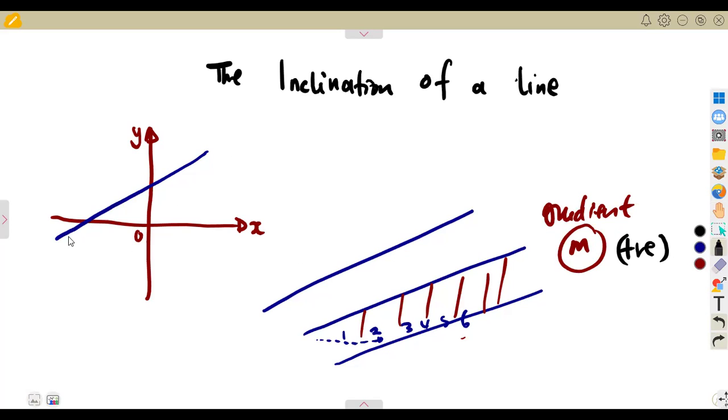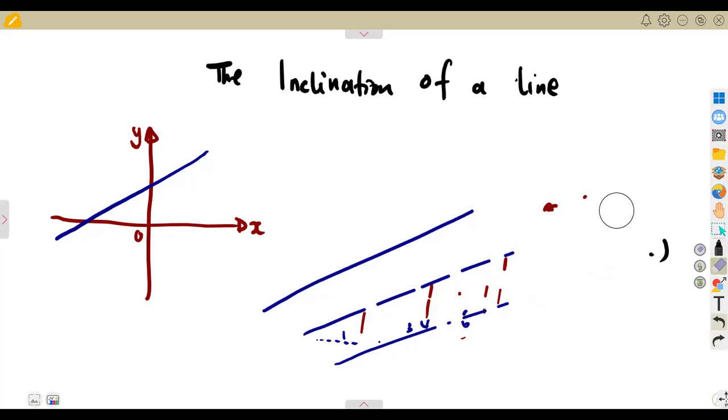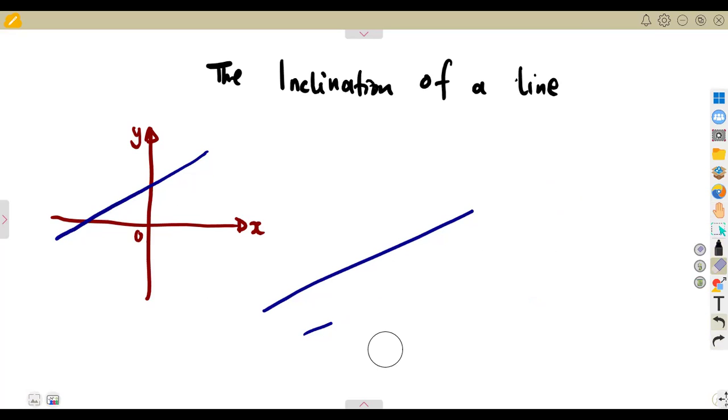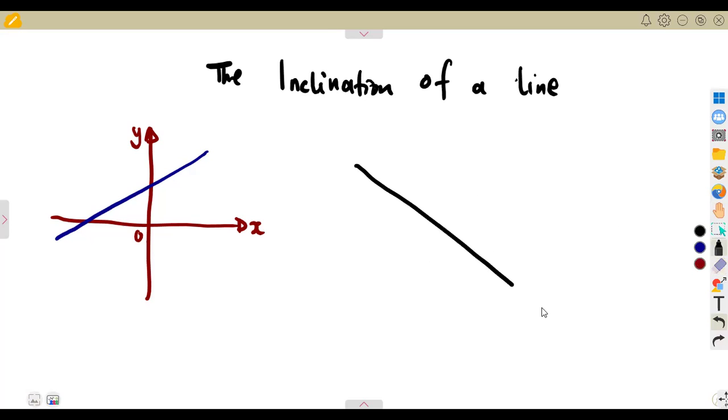Always, whenever you have a slope of this nature, all right? Because we have got the opposite of this nature. Let us consider this one. We can have these lines drawn this way. If a line is drawn in this way, it has got a negative gradient. Let us consider what is happening with the x values. Let's say this is 0 here. This is 1, 2, 3, 4, and so on.